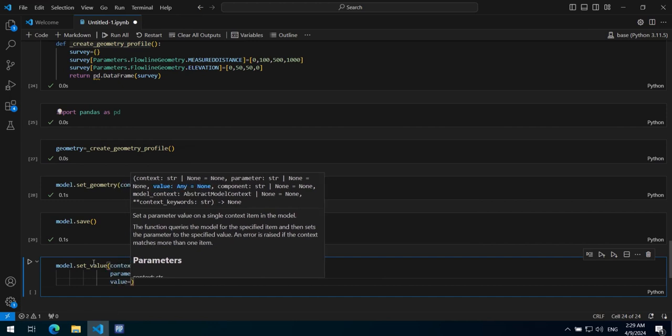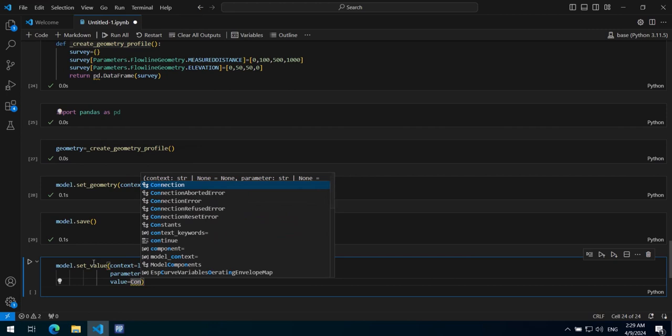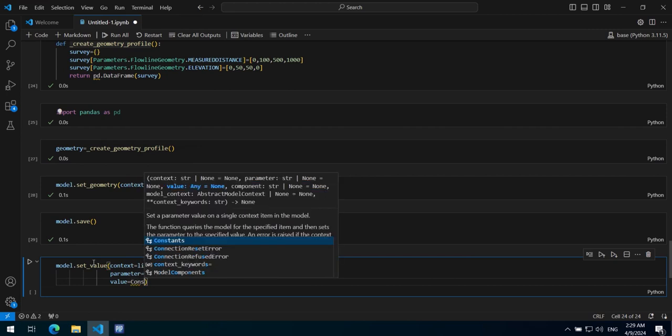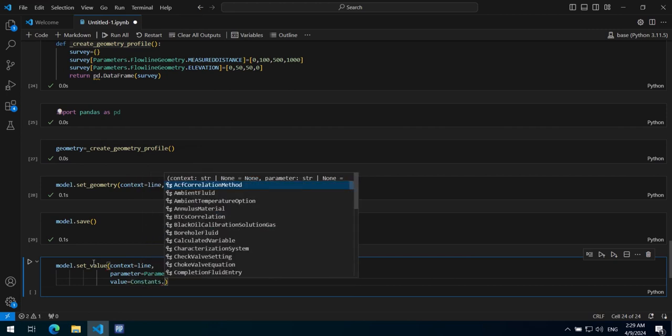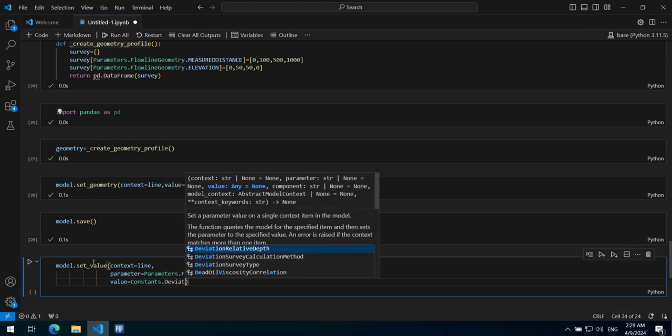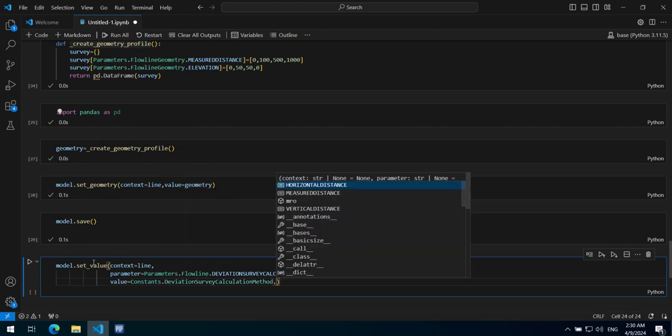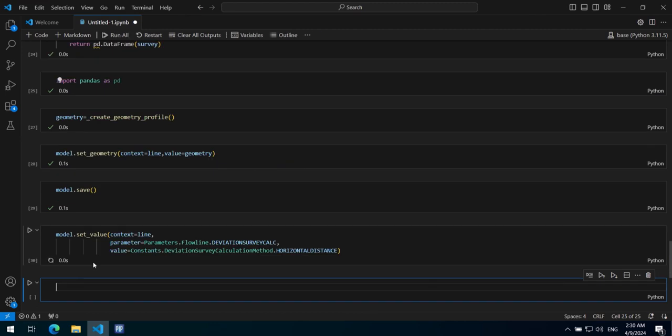We are going to use some constants, so I will use the constants, then select deviation survey calculation method, and I have two options: measured distance or horizontal distance. In my case, I'm going to calculate horizontal distance.